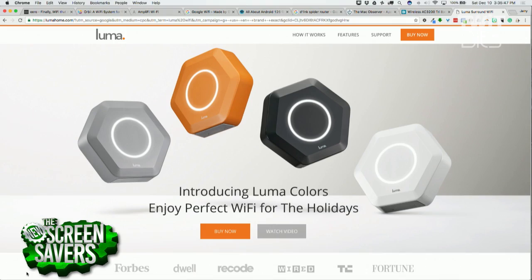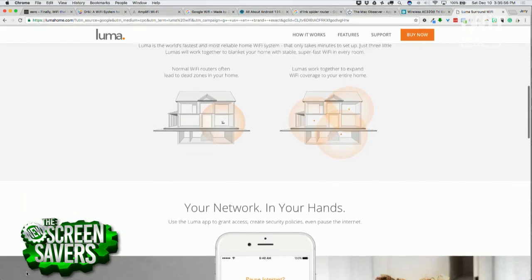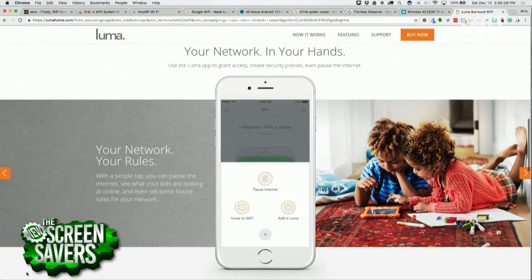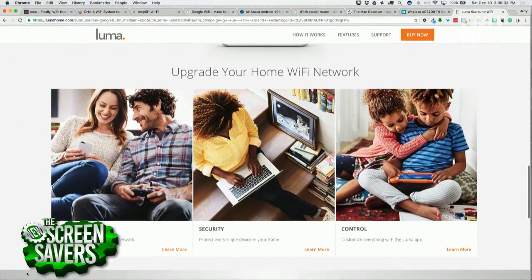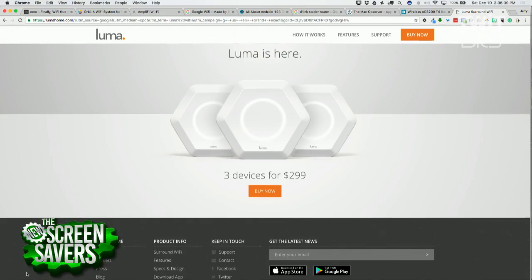The Luma I don't have in my hands because it's one of the ones I've got in a long-term test. I test them locally here, and then I farm them out if I feel like they're going to be reliable. And the Luma actually does really well, and it's inexpensive compared to the rest. It's $299 for 3 of them. Hardware-wise, it seems, and I only say seems, very similar to Google Wi-Fi and Eero, and it works very well. Software-wise, Luma is not where Eero is yet. You can't run them in bridge mode if you want to have another router, or if you want anything non-standard, including setting your own IP address or IP subnet. Everybody gets the same one, but it works and it's very reliable, and it's great.